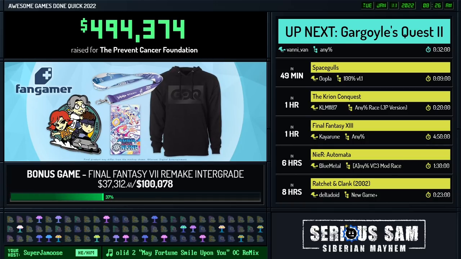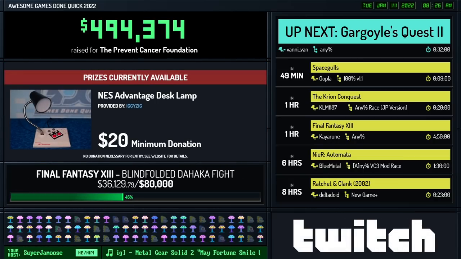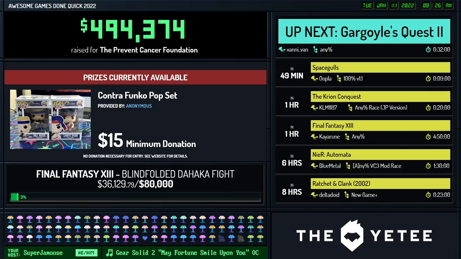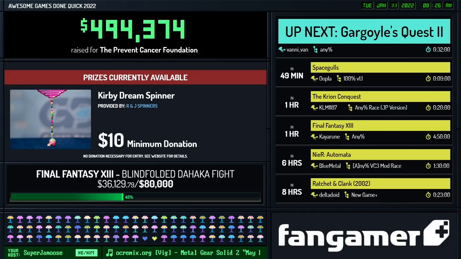Corduroy sends in $25, says, good morning, AGDQ. We have more forest friends. Happy Cow sends in $52 and says, you're all beautiful people, and I love you. Moo! And being told we're being sent to a quick commercial break, we'll be right back with more AGDQ.